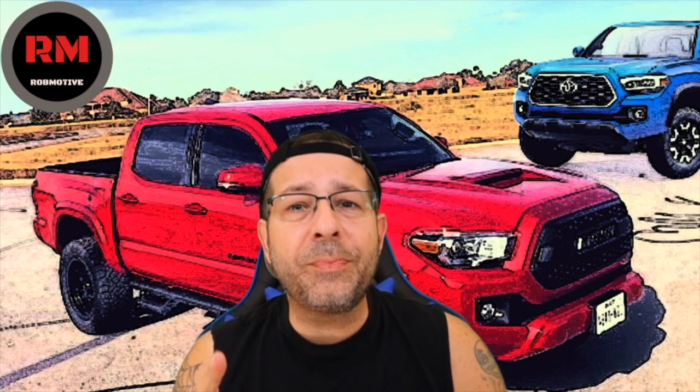How about a panoramic sunroof? Now, I have selfish reasons for this. But first of all, I know there's a lot of people that love sunroofs or moonroofs, as they call them now. I would use it for video purposes, to be able to suction my camera up all around on that sunroof to get different views and different angles, both inside and outside of the truck. Now, it might not be so far-fetched because Toyota did have, up until I think 2019, a GoPro mount in the truck.